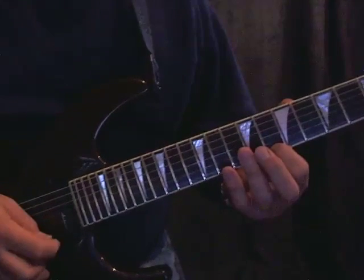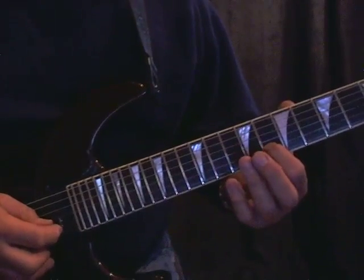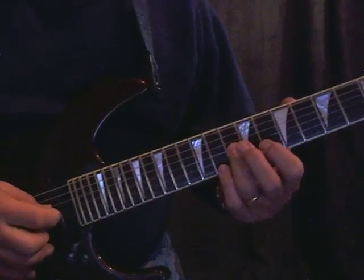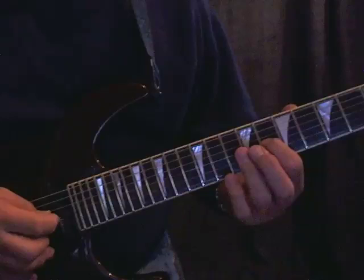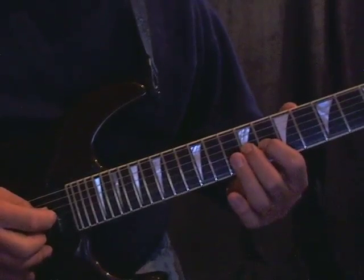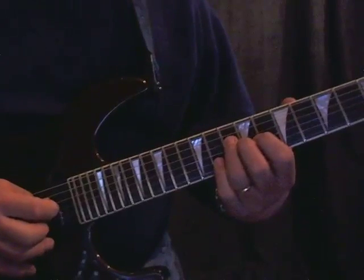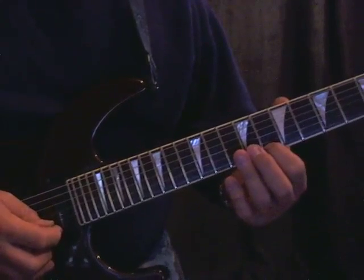I've been sticking mostly so far to basic root, 3rds, and 5ths, but we just snuck the flat 7th in on this one. So far we have that 4th finger on the 11th fret of the 2nd string. Then we're going to use the 8th fret of the 2nd string on a down pick with the 1st finger — that's an 8th note. Then two 16th notes on the 10th fret of the 3rd string with the 3rd finger. Then another 16th note on the 8th fret of the 3rd string with the 1st finger. Then hammer to the 9th fret of the 3rd string with the 2nd finger, and then an up pick on the 10th fret of the 4th string with the 3rd finger. That lick so far is 3-E-N-O, 4-E-N-O.